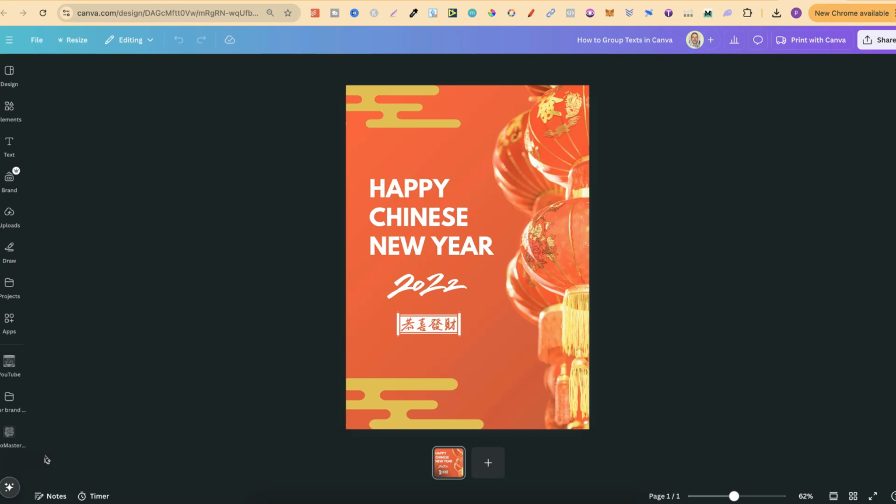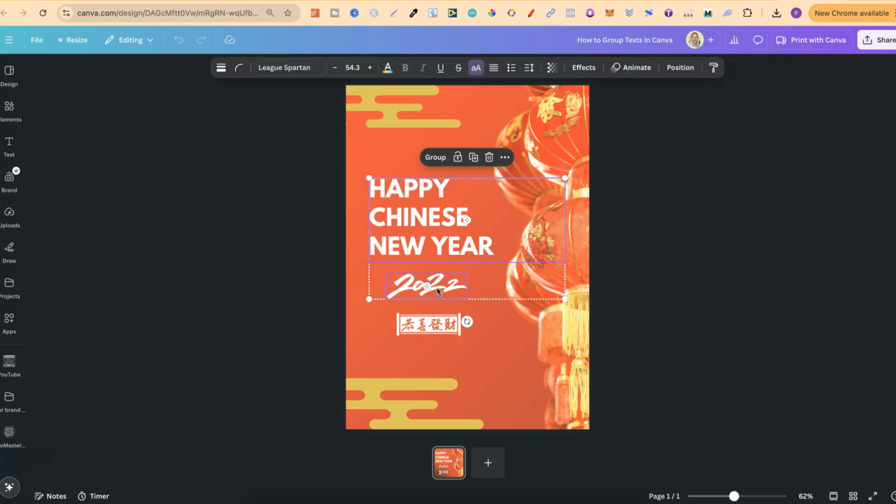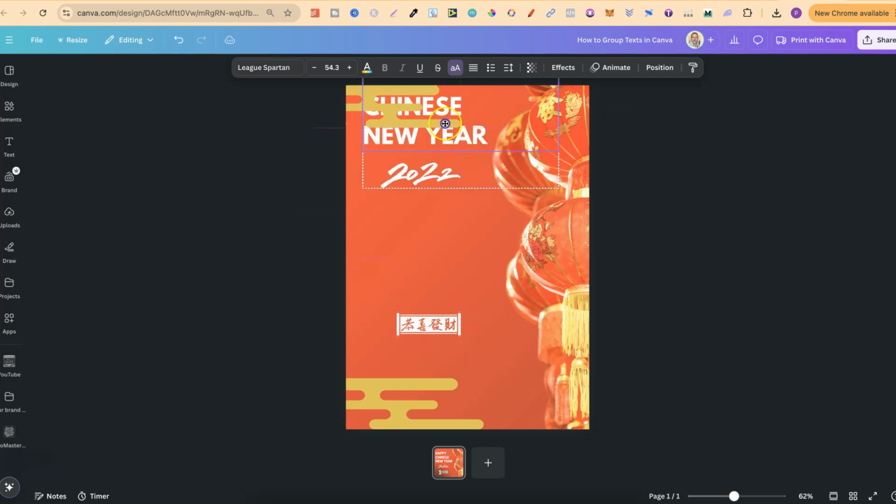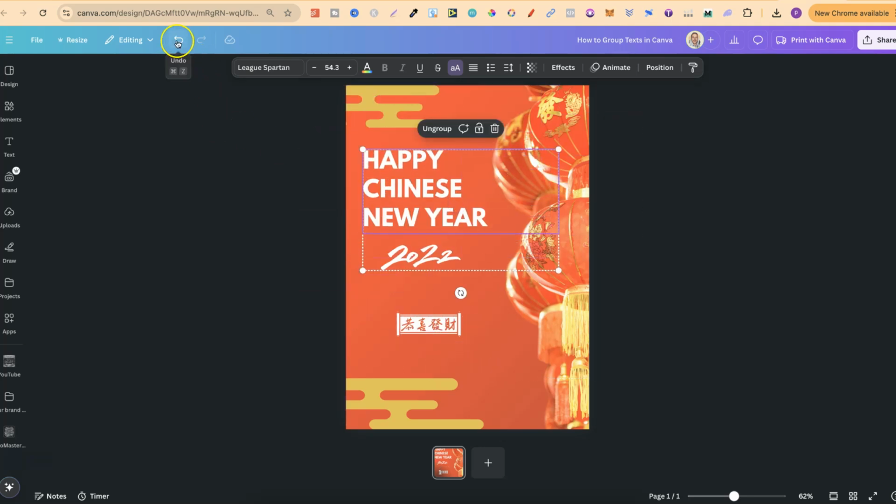In this tutorial, I'm going to show you how to group texts here in Canva. Now, this is actually probably a lot easier than you think. When you have two types of text which you want to group, like this text just here and this text just here, all we want to do is click, drag to highlight the text that we want to group together. Then once we let go, we can click here where it says group. Now once we group that is now one element, and as we can see, it moves around as one.